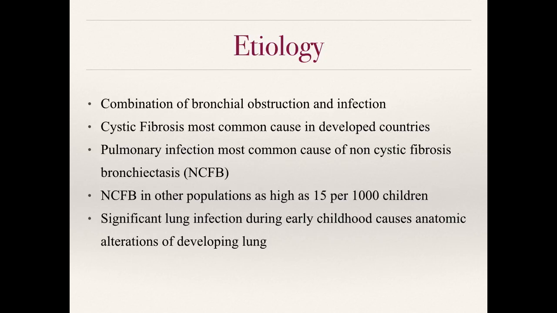Some other causes that aren't as common include a mucociliary disorder or immunodeficiency disorder involving low levels of immunoglobulin G, IgM, and IgA. It also can be associated with patients who have rheumatoid arthritis, COPD, and inflammatory bowel disease. So the causes can be classified into a few broad categories, such as acquired bronchial obstruction, congenital anatomic defects, immunodeficiency states, abnormal secretion clearance, and miscellaneous disorders such as alpha-1 antitrypsin deficiency.